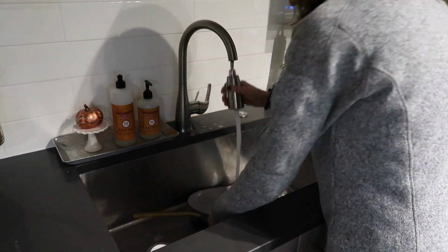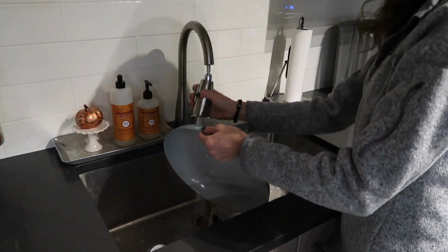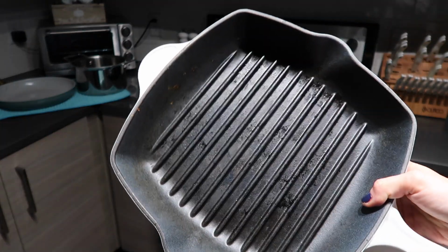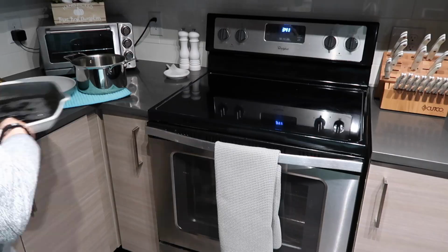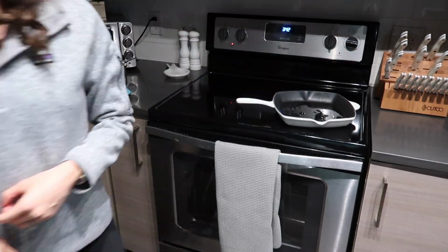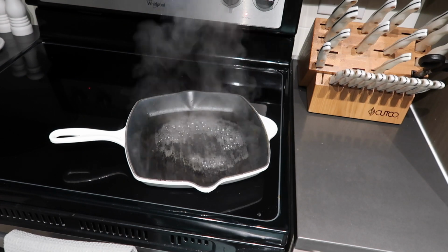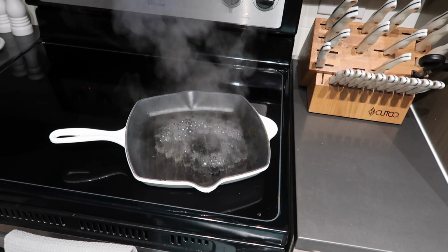I wanted to cover all of our bases today, so we did our stainless steel, our nonstick, and now onto cast iron. And this cast iron grill has some burnt on bits that I wish I could tell you I saved on here for this video, but I definitely didn't. They were stubborn, I couldn't get them off, and I just gave up. So now it's time for us to clean it.